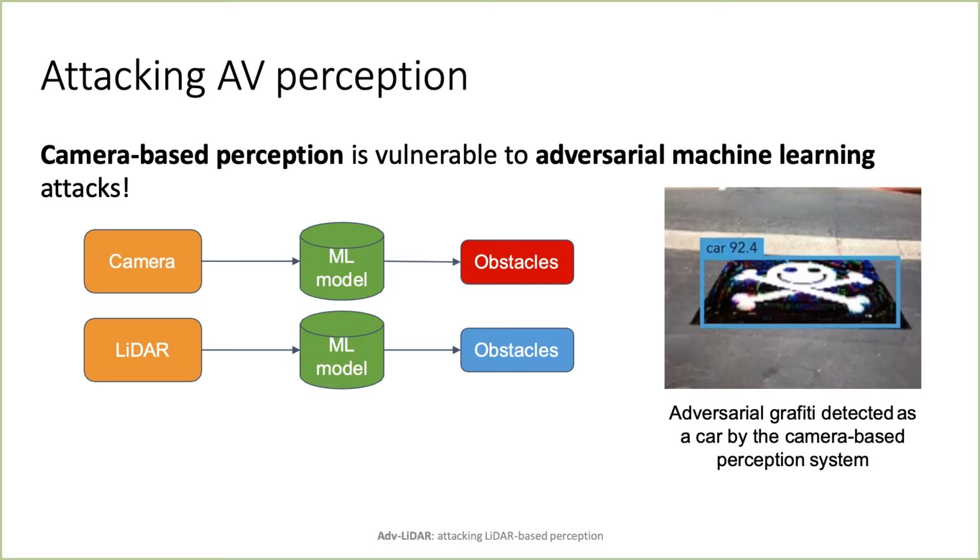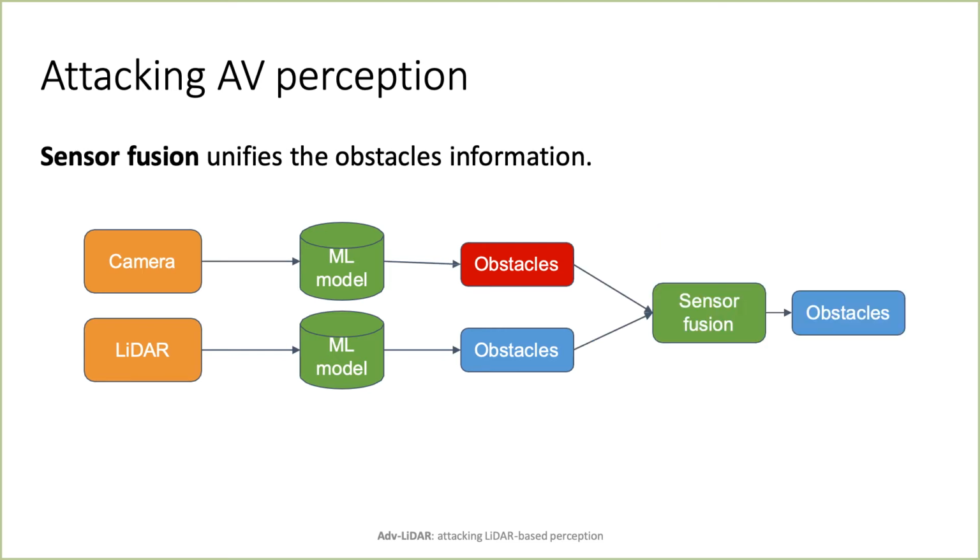And the current approach to solving this kind of adversarial machine learning problem is that, okay, even if we can fool the camera into thinking there's fake objects, we can use the camera with the LiDAR and use kind of an ensemble approach to fuse these together. And even though maybe the camera picks up some fake obstacles, together we'll get the real set of obstacles around the car.